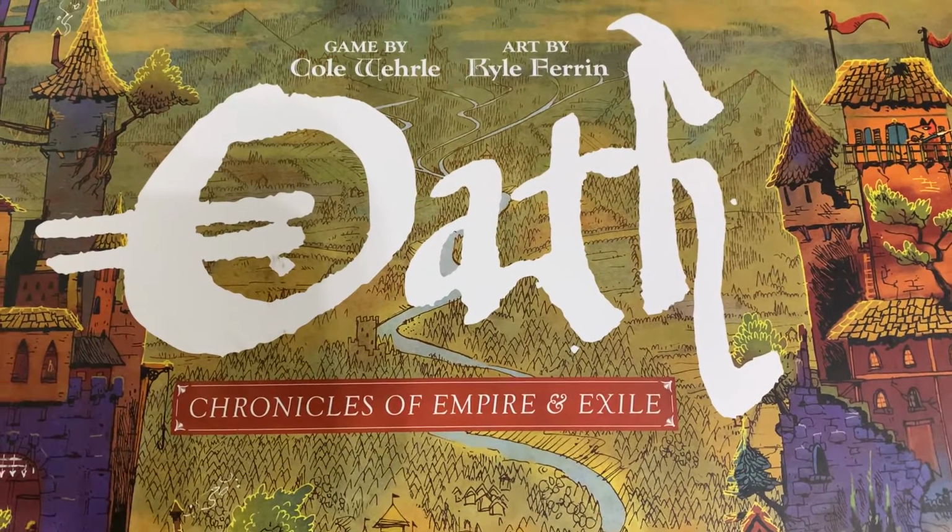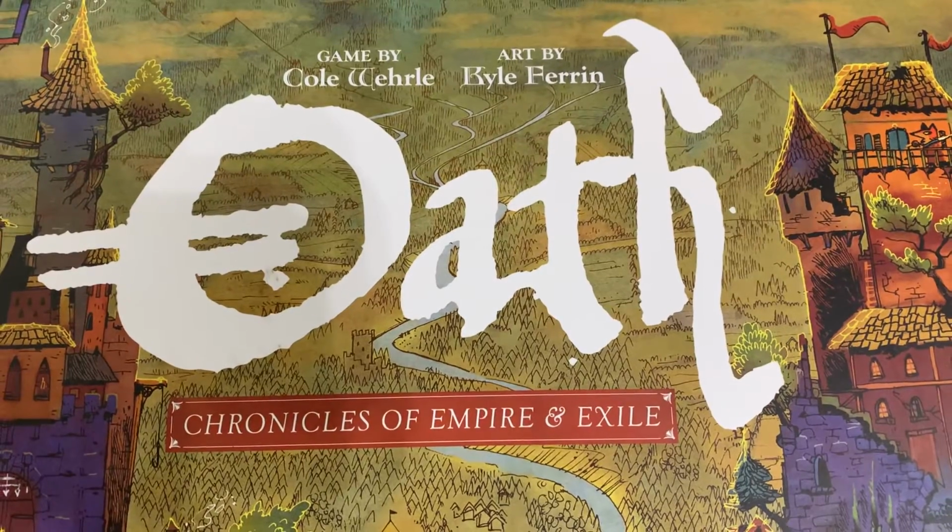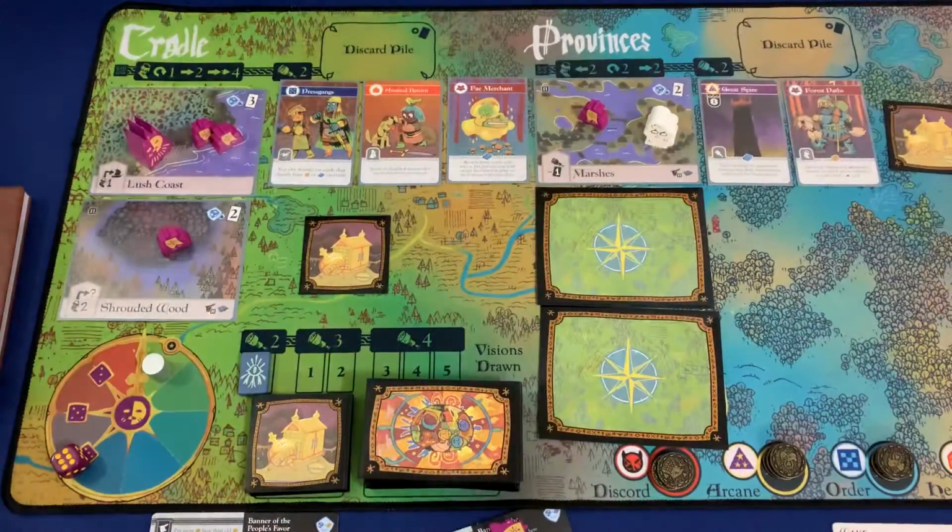Today we're going to be taking a look at Oath, Chronicles of Empire and Exile by Cole Worley, art by Kyle Farron, and published by Letter Games. So first off, we're going to go ahead and start with an overview of the game, and this is going to be probably the most brief overview I've ever done because this game is full of tiny little intricacies.